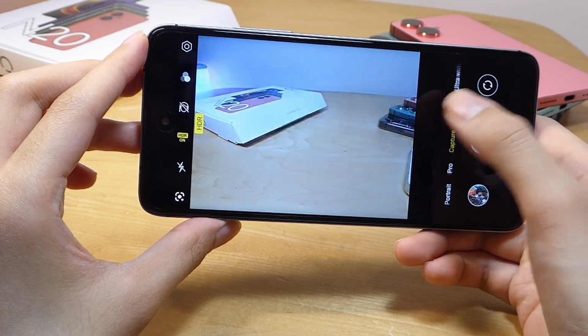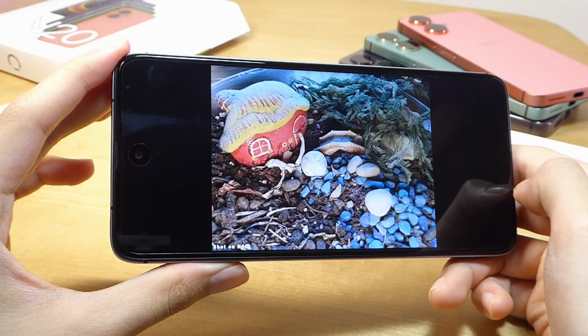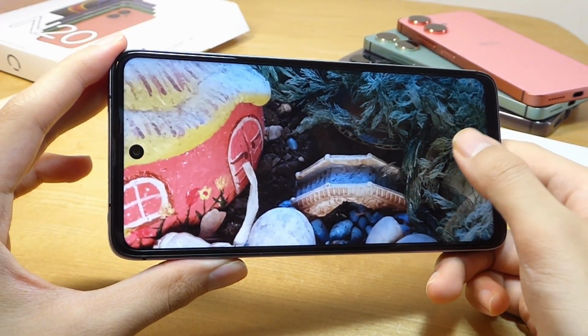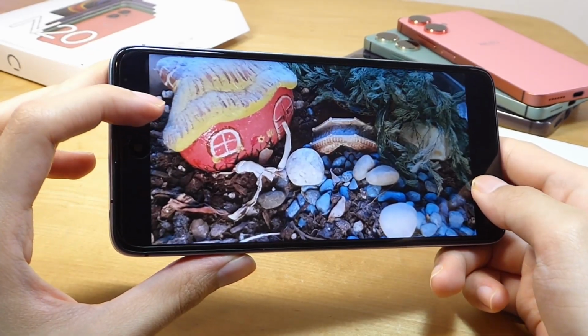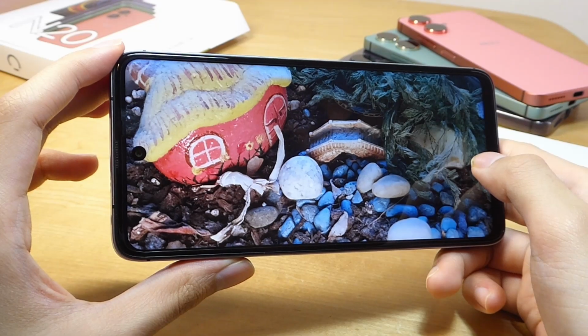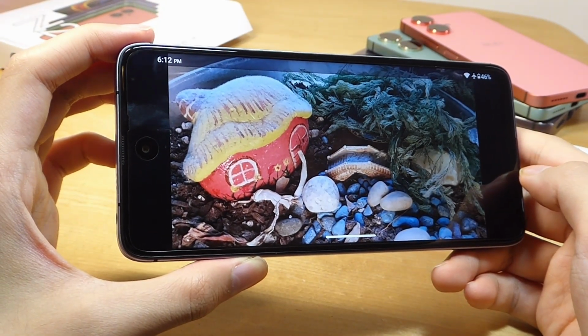That being said, both of those cameras still do not come with optical image stabilization, which I guess is expected for this price range, but just something to keep in mind. You have to hold a little bit more still as you're shooting in darker environments, and obviously the consistency of the camera is not going to beat what an iPhone or Pixel can deliver, particularly with some of the computational processing. But again, keep in mind the price range that this phone is sitting in.